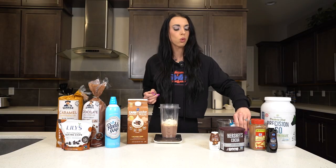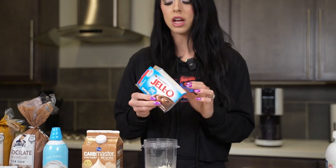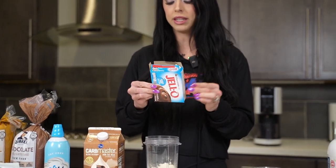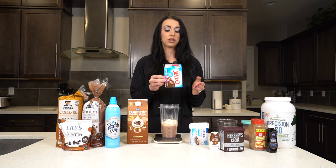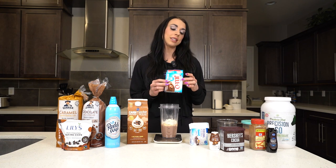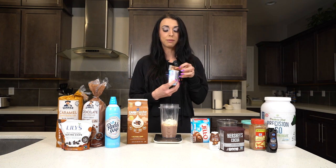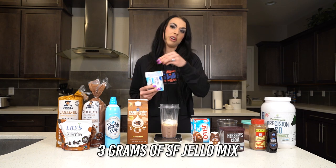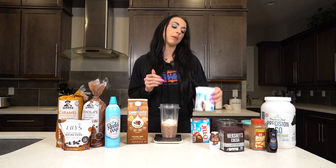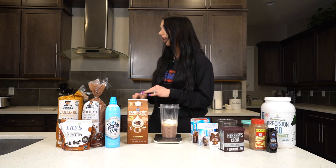The one thing that's going to help your ice cream with consistency is the sugar-free jello packs. I don't put very much in — a serving is 10 grams, about seven grams of carbs per serving, and I only use maybe a fourth of a serving. I just sprinkle a little bit in, but it does help with consistency to make the ice cream a little thicker. For my strawberry, I'm going to use the vanilla jello. I'll put about three grams in — hardly anything, but it's going to be enough to make the consistency a little thicker when I blend it. And that is everything I have to put in it.